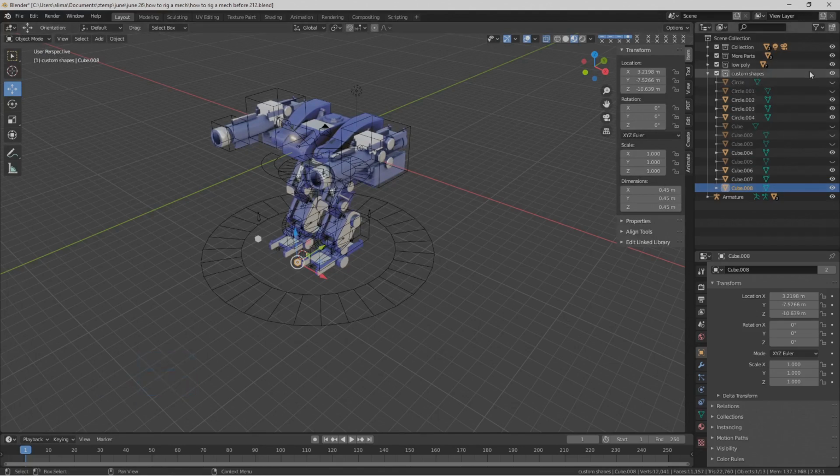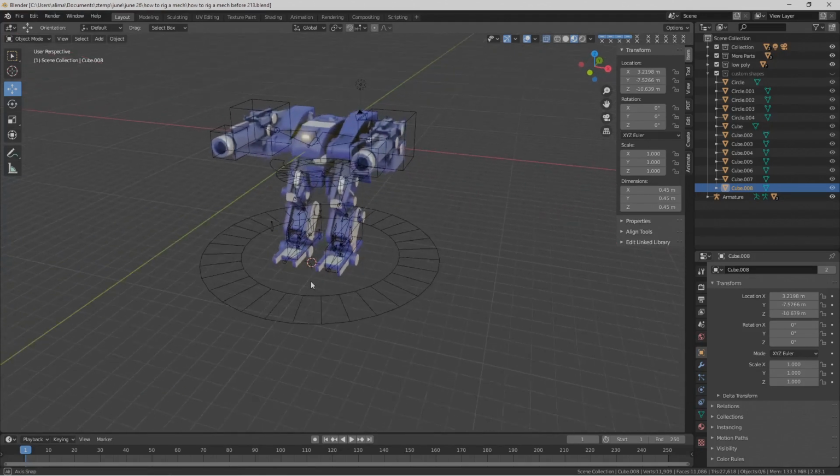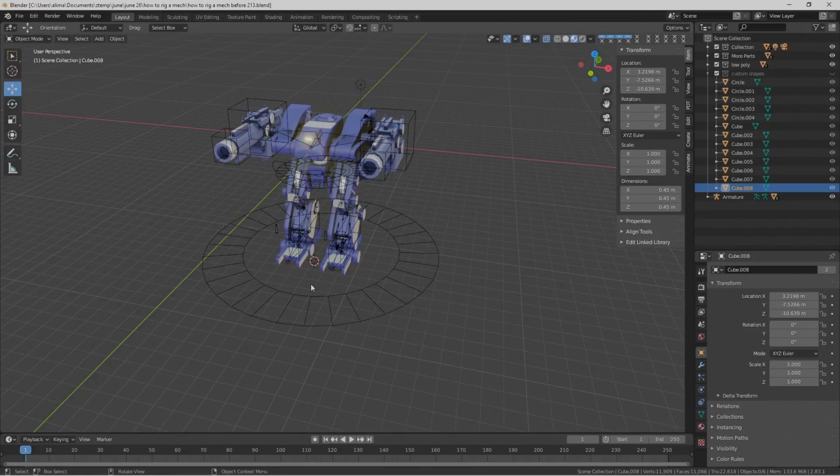Then with this custom shapes, we'll select this. We'll bring these objects back, but then we'll select this eye to hide all of the objects. We'll left click to make sure we have nothing selected. Okay, there's two more custom shapes that we're going to want to bring in. I'm going to hold Shift, press A.